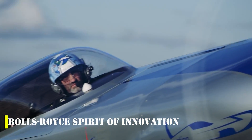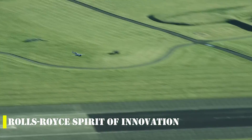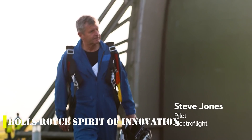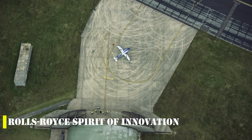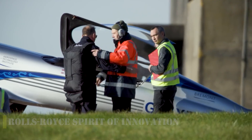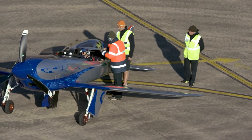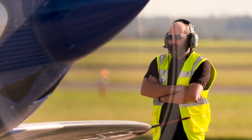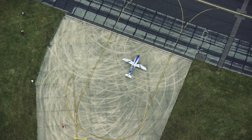The UK is buzzing with excitement as Rolls-Royce, the renowned luxury automaker, sets its sights on a new frontier: electric aviation. In November 2021, the company debuted the Spirit of Innovation, a plane powered entirely by electricity and boasting an impressive 544 horsepower. With a top speed of 345.4 miles per hour, the Spirit of Innovation is breaking records and proving that electric planes are the way of the future.